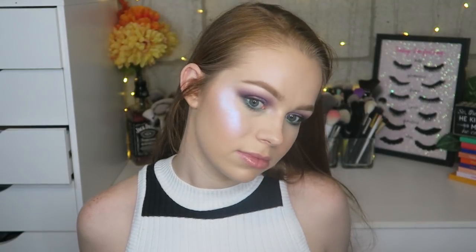Very similar. Honestly, I went into this video extremely excited, and now I'm just kind of let down and disappointed. I feel like they don't look that beautiful on the skin. They have to be built up. I just don't feel like they're worth the money, so I would not recommend going out and purchasing these highlighters. I feel like it's kind of lackluster, and it looks a little streaky on the face. This has a little bit of a green undertone. They're just not really working for me, and I'm kind of sad because I really wanted them to work. I really wanted to love them, but I just don't.